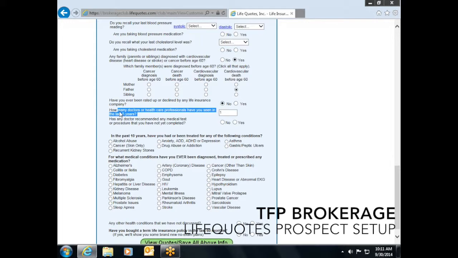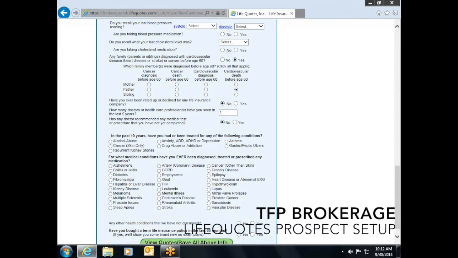And we also ask how many doctors they've seen, because that also can be a good identifier if they've seen a specialist for their skin because they've had skin cancer, things like that, that can actually affect the rates for life insurance. And we ask this question basically because the recommendation of a doctor that they've had a procedure is a showstopper for a lot of life insurance companies. They'll basically say, we want that result to come back before we actually are underwriting you, and so we want to make sure they've completed their tests and procedures.